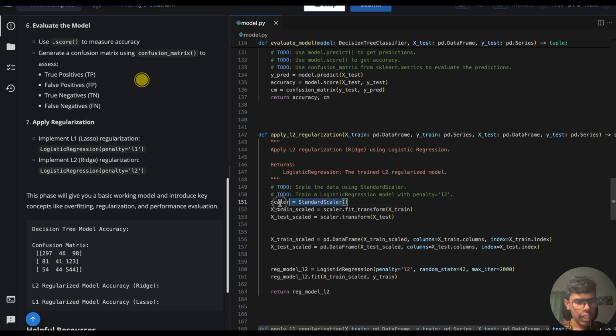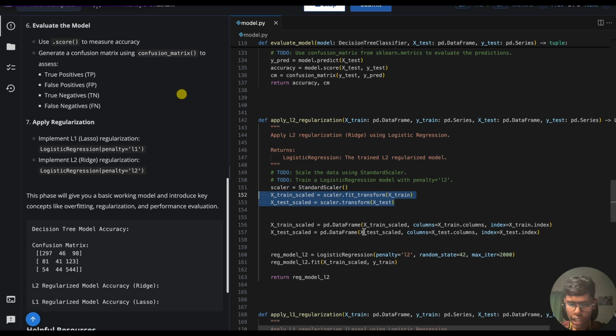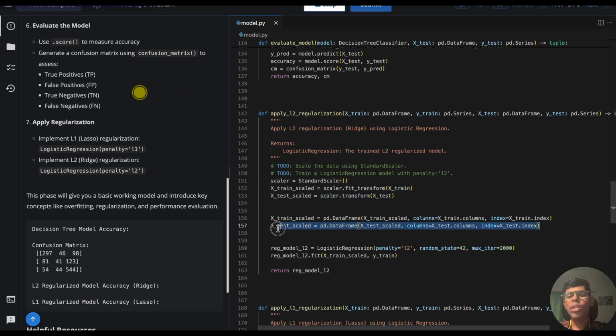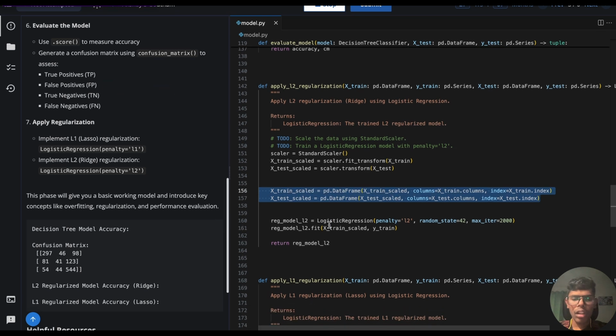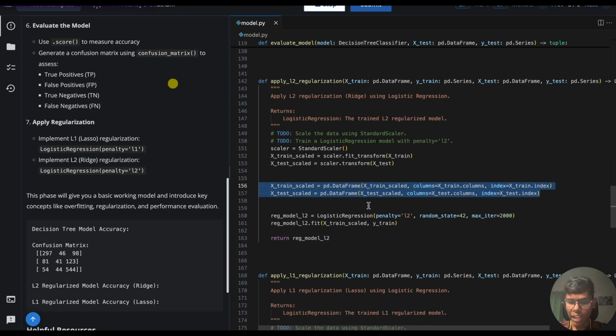First we normalize the data, applying the same scaling to both train and test data, and convert the numpy arrays back into data frames. Then we use logistic regression with the L2 penalty, random state 42 and 2000 iterations, and train the model.